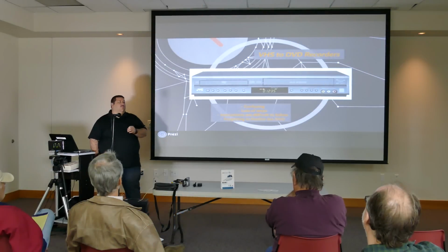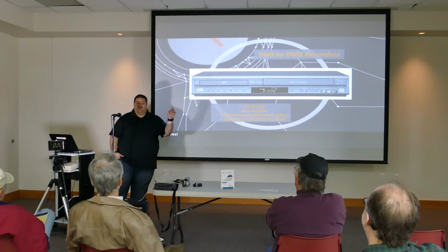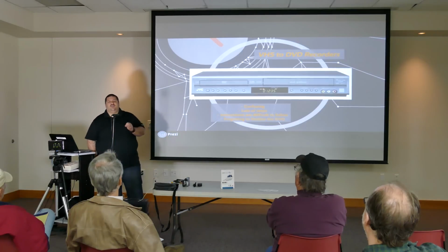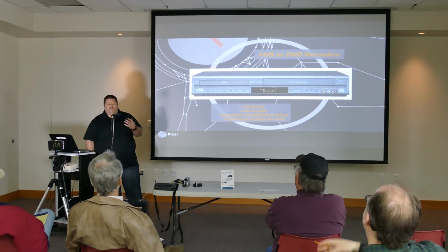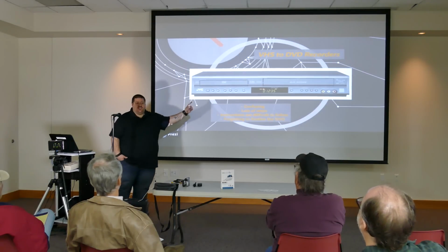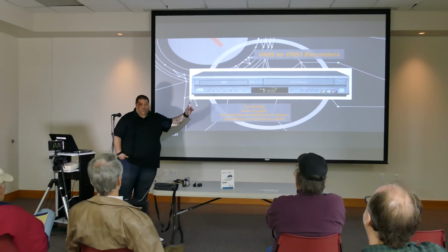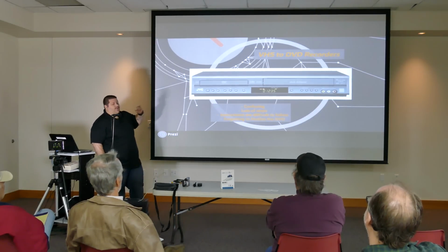Okay. One of the most common problems people have with transferring tapes to DVDs with one of these is they forget to finalize the DVD. And if you forget to finalize the DVD, it will only play back on that specific device. It will not play back on any other device. So that's one of the biggest problems people run into with these.